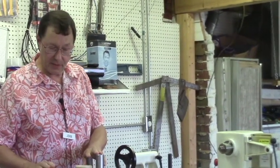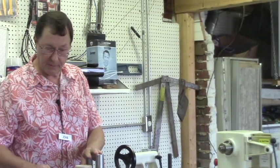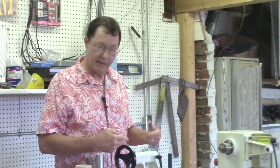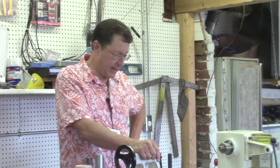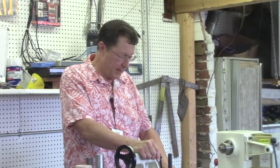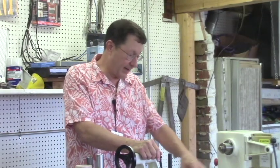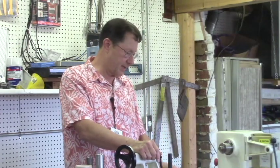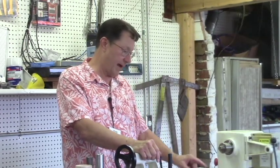So anyway, that pretty much takes care of doing work between centers. And the next move over would be to talk about chucks. Everybody nowadays has some form of a four-jaw chuck. So this is sort of an order of progression of the ones I've had.